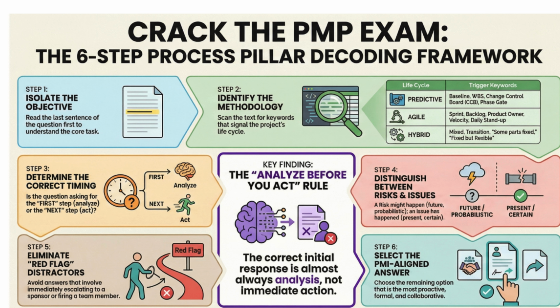Oh, absolutely. Think about what we call the prevention pattern. If the sentence asks, what should the project manager have done to avoid this situation? You know you're looking backward in time. You immediately ignore all the options about solving the current crisis, and your focus shifts entirely to the planning phase, or maybe risk identification. This simple trick stops you from trying to solve a problem when the question is actually about how you should have predicted it. That makes everything so much cleaner.